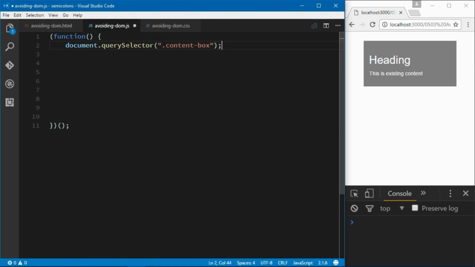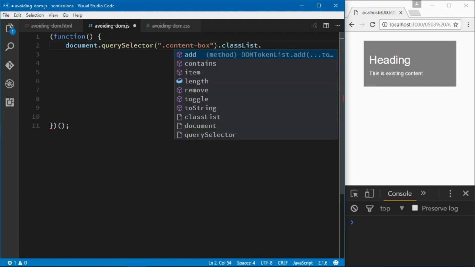I like to think of the DOM as a swimming pool and the elements as coins within the swimming pool. Well, if you want to get one of those coins, you have to dive into the pool to get it. Now, if all you need to do is just look at a single coin just one time, then doing something like this is perfectly fine. Document.querySelector, and then if we wanted to modify the class list of this element, then we could do that.